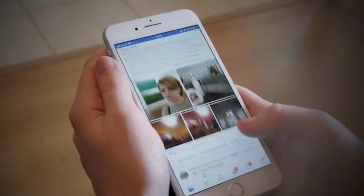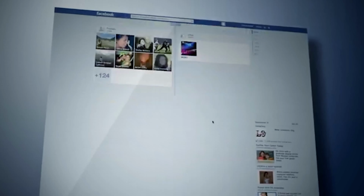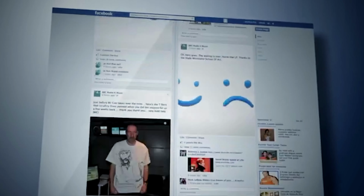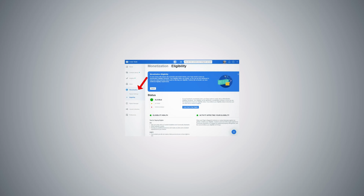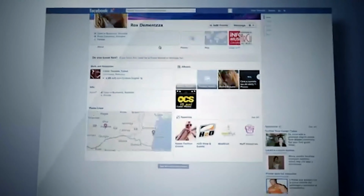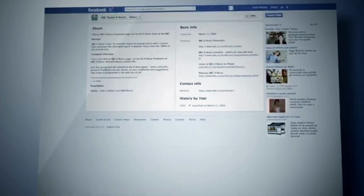Now my friend, if you have ticked all 3 eligibility criteria benchmarks, you still have to wait a little bit, and a little bit means at least 1 month, because the eligibility criteria also counts that your page must be 30 days old. If you are starting from scratch, your page must be 30 days old to qualify to be monetized. After building the page, you must know what your niche is. Next step, start posting. Post regularly and take one of your finest videos and run it as a Facebook ad.